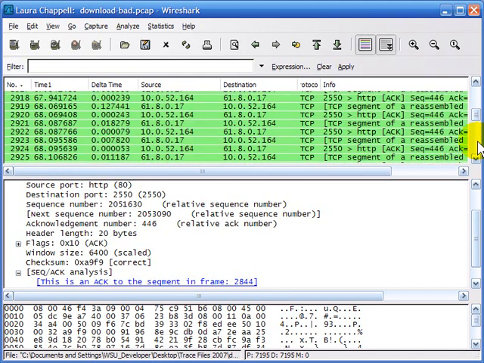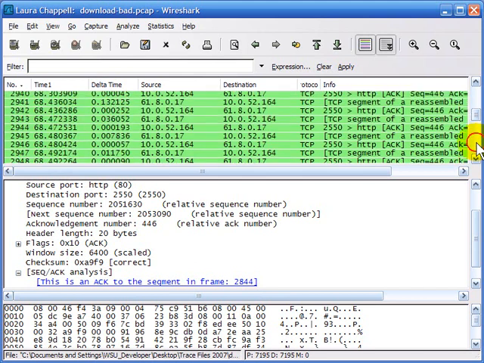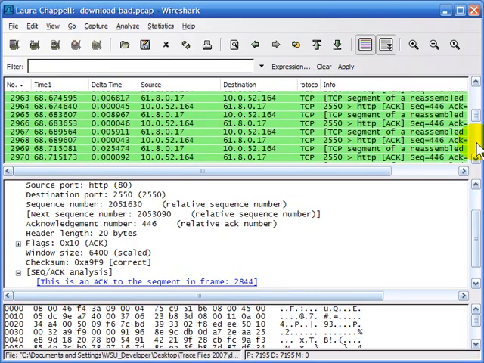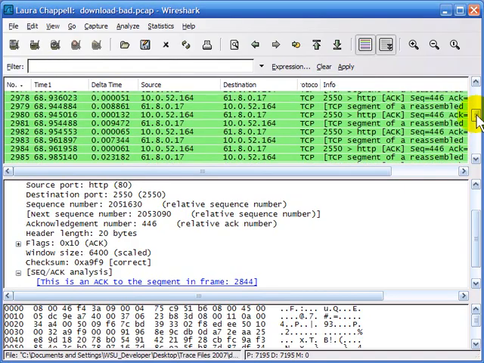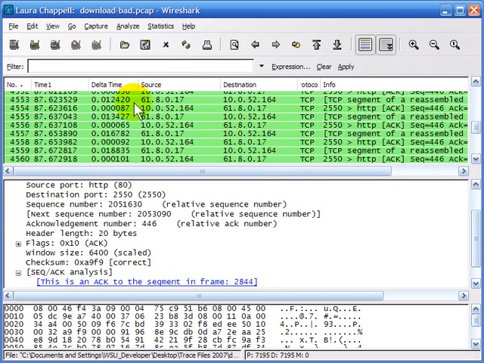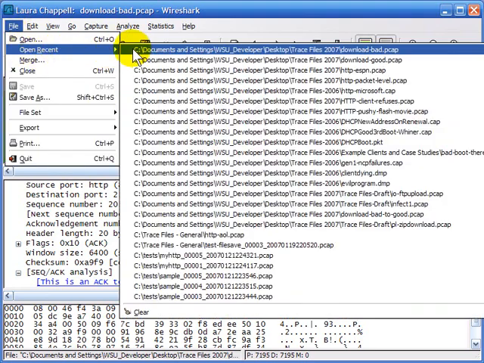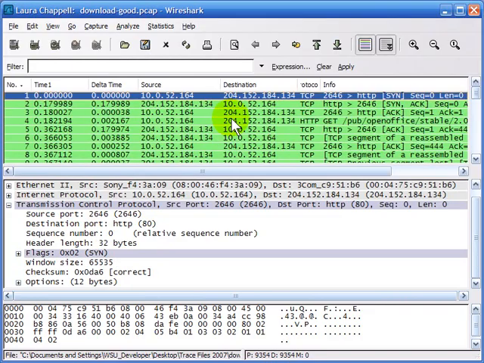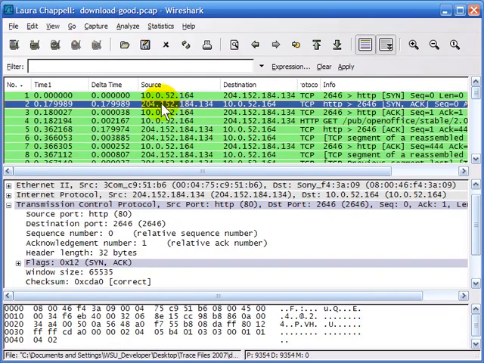So you've seen that there are cheating ways that you can go through and see where the problems are in trace files. And you can search or look for packets according to a certain value in that sequence number field. Now let me show you what it looks like when you look at a download that's good. I'll open up a trace file called download good. And you don't even have to go through the packets to see that this is a lot better. I'm going to highlight the traffic in the direction that data is going to be flowing. So the source will be from this server to our client.